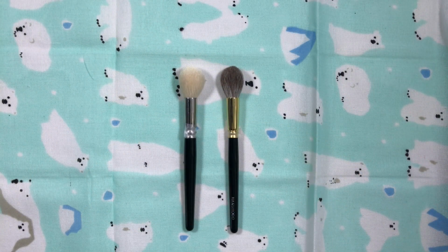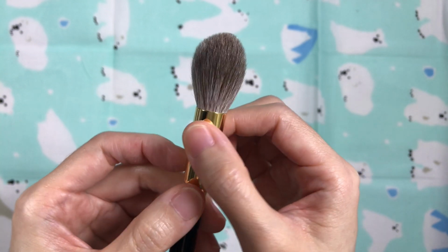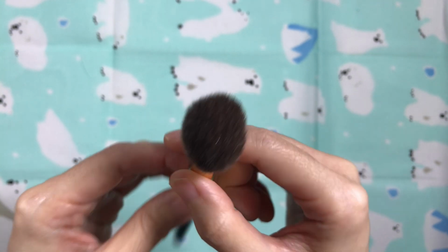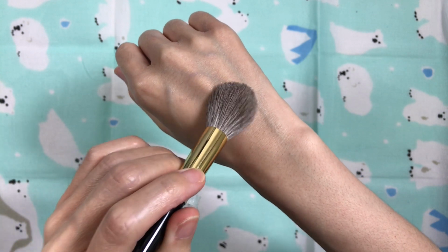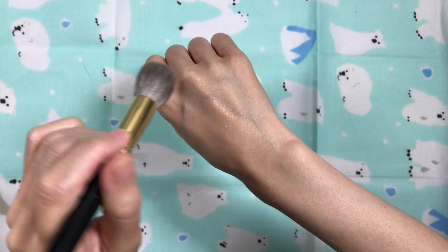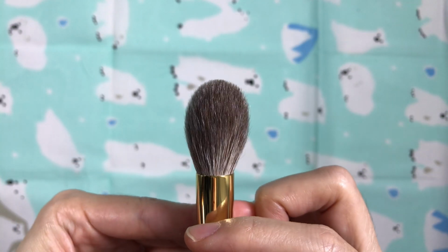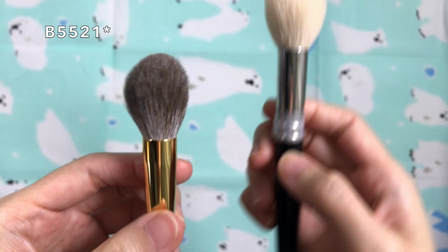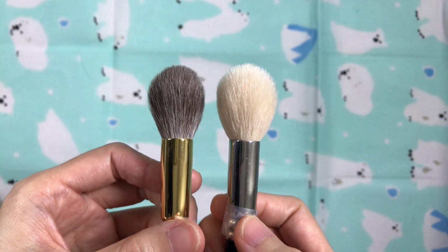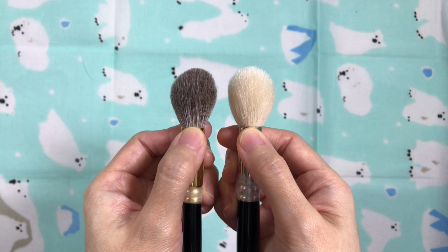The S5521 BBK on the right is another one that I love. It's a densely packed goat and horse candlestick shaped brush. It can be kind of prickly for sensitive skin due to the horse. Horse hair can pick up and apply pigment intensely just like goat. It applied Maybelline's Master Chrome Molten Rose Gold highlighter with a strong finish. The shape is also really weird because I laid it flat, but just like the B1152, it can also build up product really well and look good. They're both strong performers. The finish is close to the J5521 as well.